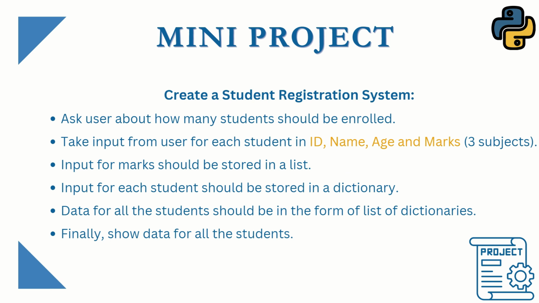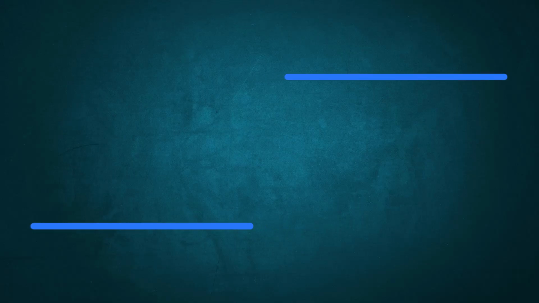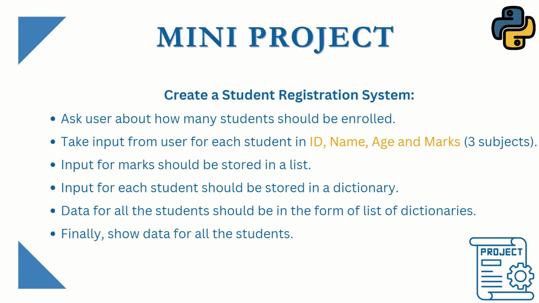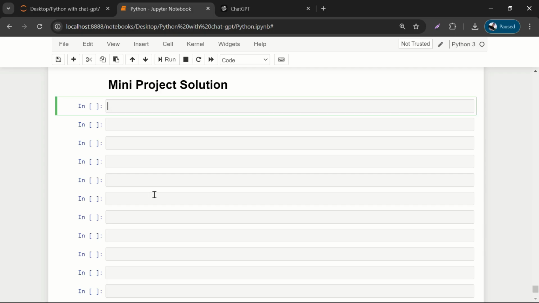So go ahead and test your knowledge. First of all, try to do it without using ChatGPT. And if you're stuck anywhere, go ahead and take help from ChatGPT. Because ultimately I'll be providing you the solution by using ChatGPT, but we will be discussing that solution. I hope you try to solve the problem, and I really wish you're successful, but if not, let's go ahead and try to solve it together.